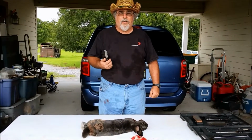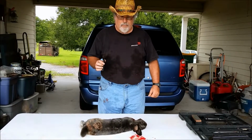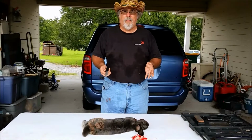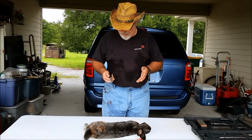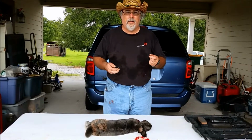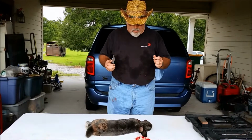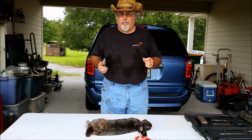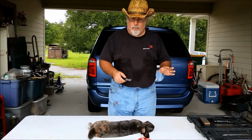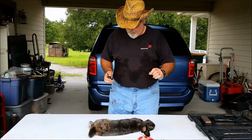Keep getting questions about our rabbits and how we process them and everything else. So today I'm going to show you how I skin and gut a rabbit here. This usually is going to take a little longer. This is the first one we're processing for the day. As you go along, it does get quicker. I've spared you from the deed, so to say. These have already been set out and hung out and let bleed.